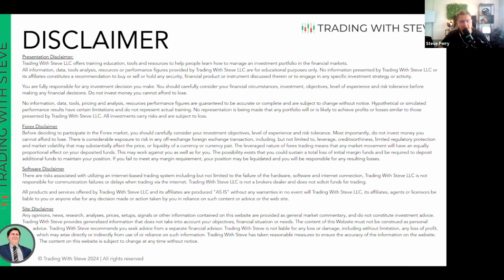As always, I need to remind you guys about the risks involved in this market. You can lose all or more than your initial investment if you're not careful. So please be aware of how many pips you're risking on each trade, in addition to how big your lot size is, and ultimately how that would affect your account if you were to lose money. Make sure that you're going through that process each and every time that you take a trade.